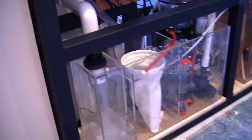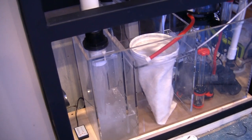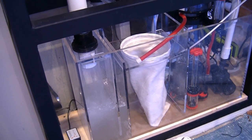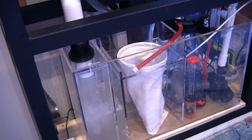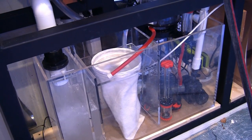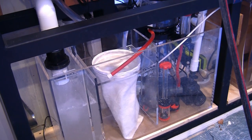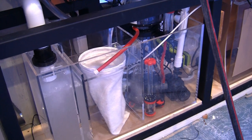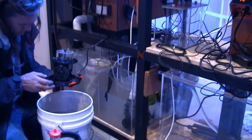And we now have water coming from the tank down into the sump filter, into the crash chamber. Fill up and spill over into the filter sock here in a moment, and then into the open end of the unit. Okay, so the tank is running. Water's passing through the filter system.